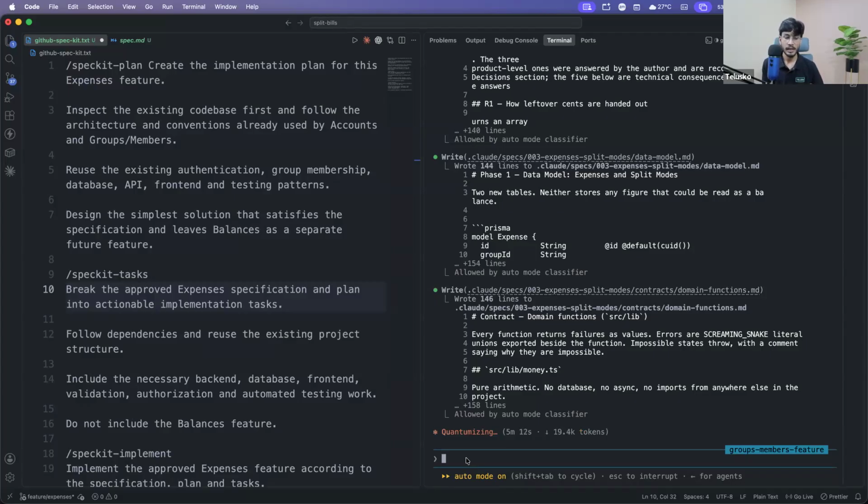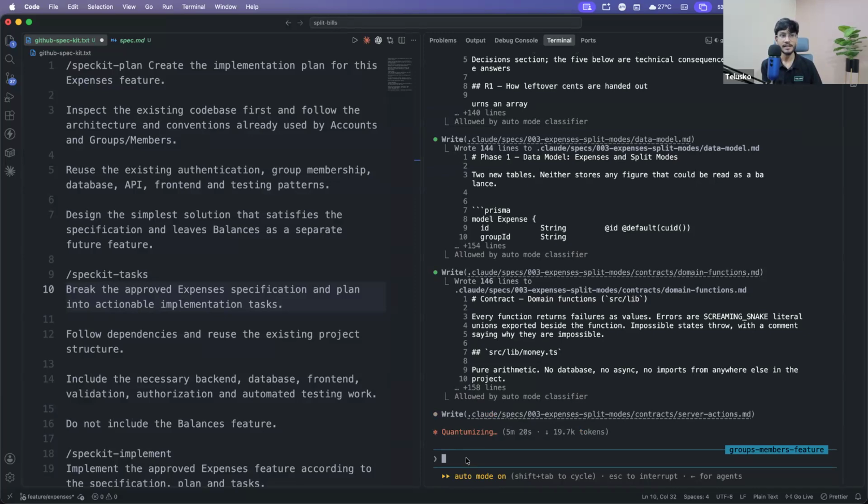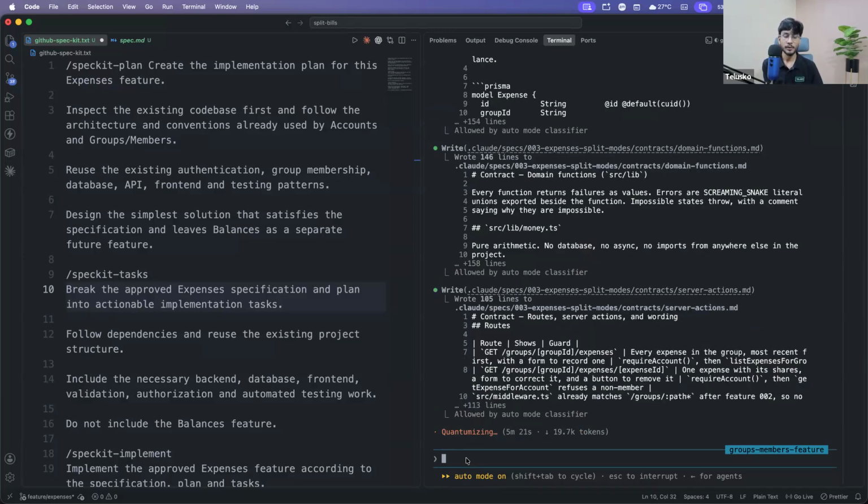And then we used frameworks specifically made for the spec-driven development workflow, like GitHub Spec Kit as well as the Superpowers plugin. Using those plugins, you can use their custom commands and automate your workflow, as we have done right now. So I hope you find this informative and you know how spec-driven development works.